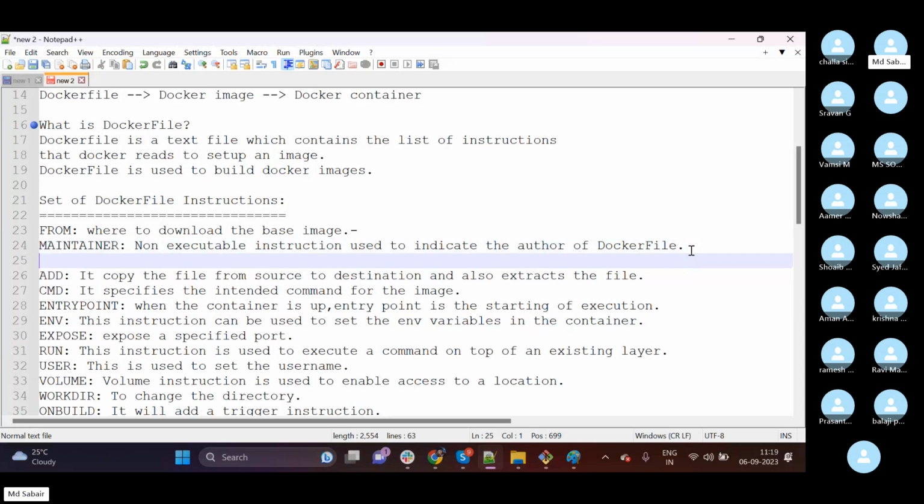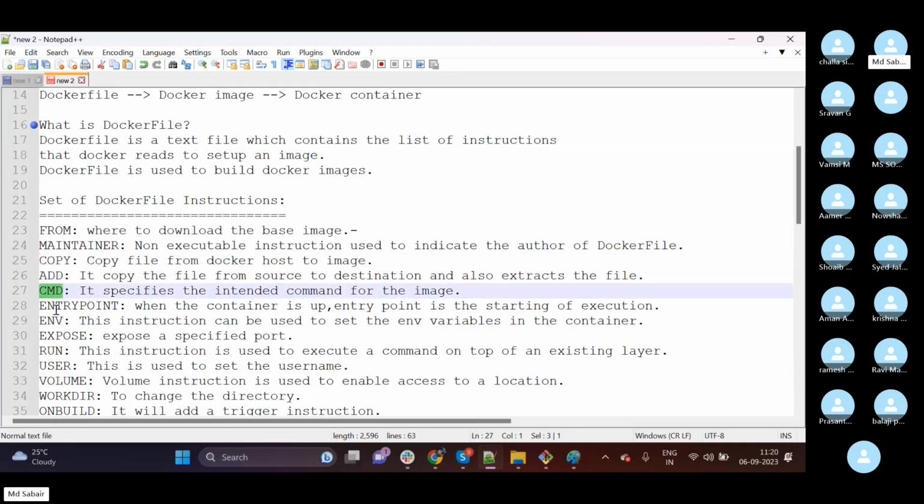We do have the COPY instruction as well, to copy a file from the Docker host to the image. So we have two instructions, COPY and ADD. Both can be used to copy a file from the Docker host to the Docker image. But what is the difference? We'll talk about the difference as well.